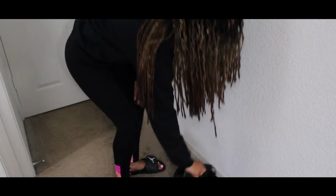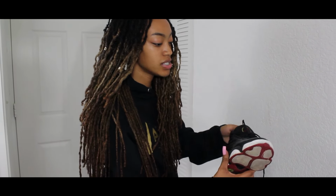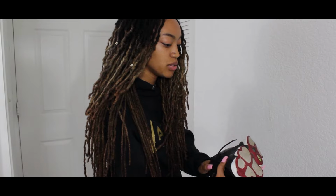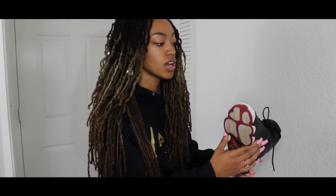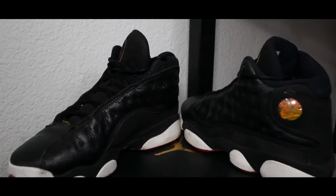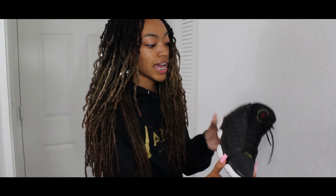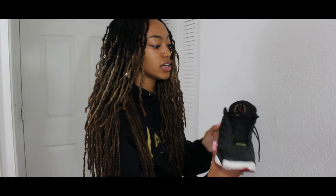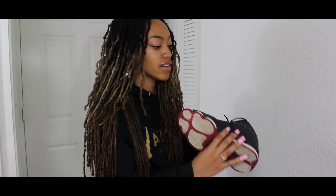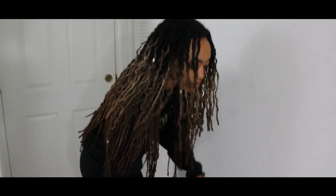These are my first pair of Jordans. They are the 13s, and I can't believe I kept them for this long. I actually had them restored a few months ago, and they still look kind of bad, but I feel like they look pretty good for me to have them. I got them in 10th grade, so one day I'll be able to show my kids my very first pair of Jordans, and hopefully they'll have a collection too. So I thought it was pretty cool that I kept them after this long.